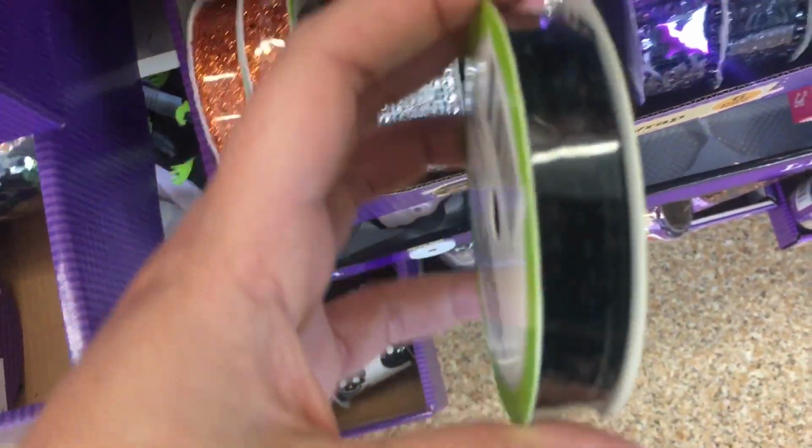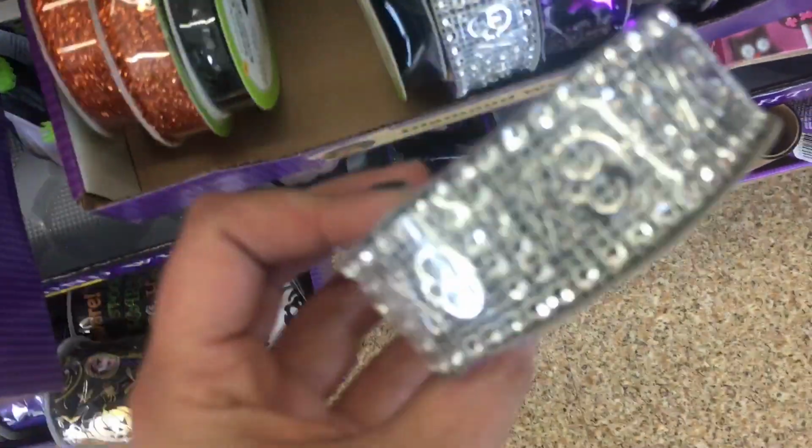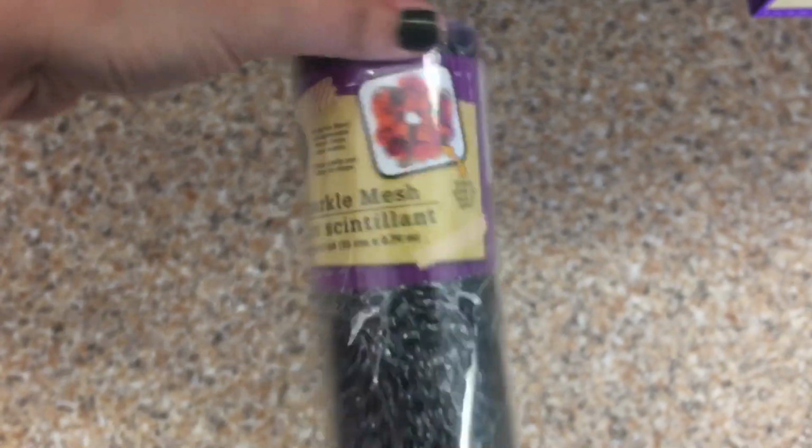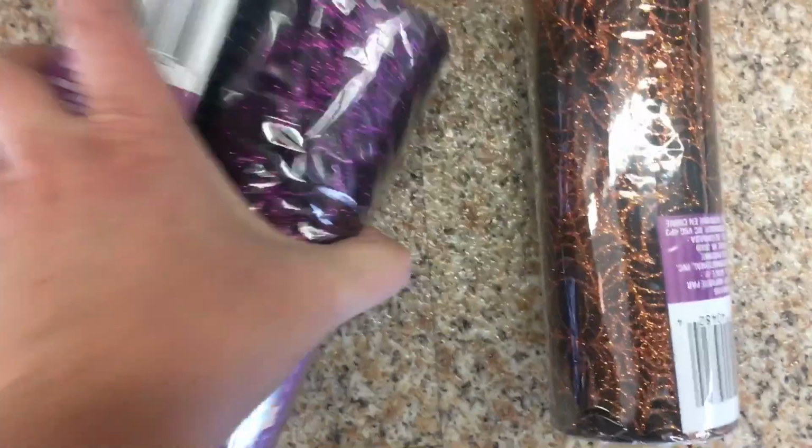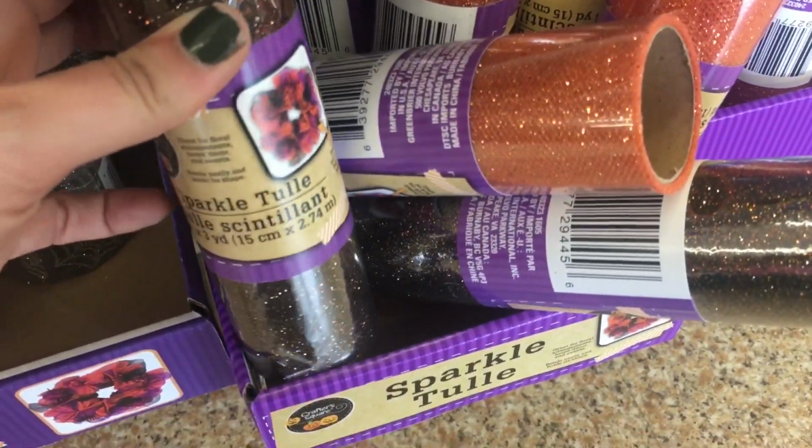These are sequins. It's hard to tell. Skull diamond wrap. Jack-o'-lanterns. Spiders, if you can tell. This is a grayish one. They have silver and purple, orange. These are sparkle mesh. So they have these colors, purple, orange, silver. These as well. These are tulle. These are really cool.